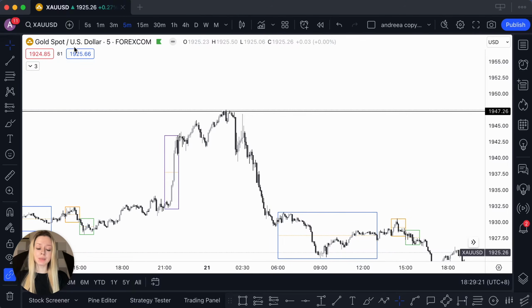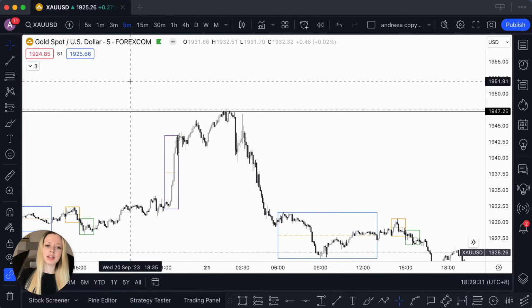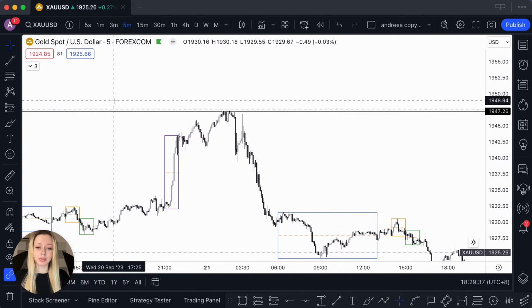So today I'm going to explain to you why I changed my approach of taking entries to this one, and also how you can follow the signals inside the group, because we send many signals and some of you don't know when to close them, how to open them, how to calculate the risk and whatsoever. So I want to explain today exactly what I'm doing and what you should do as well.